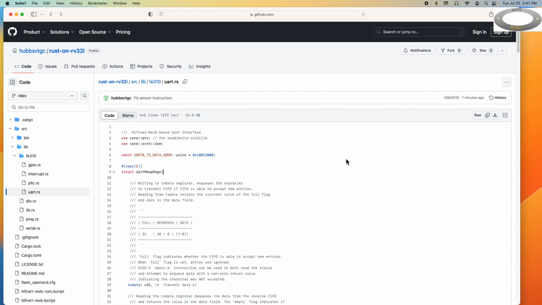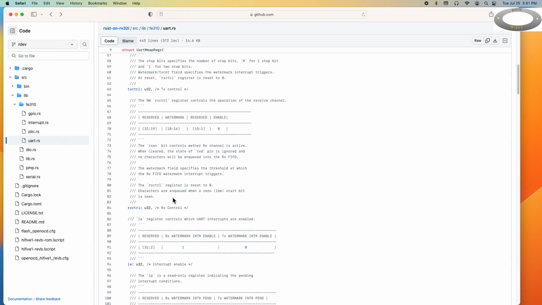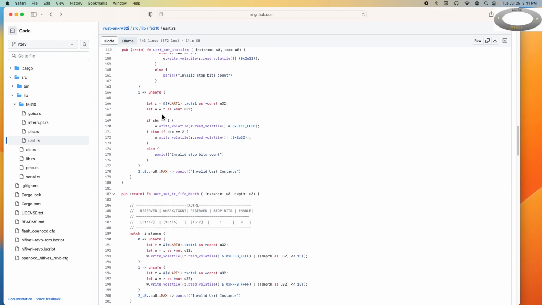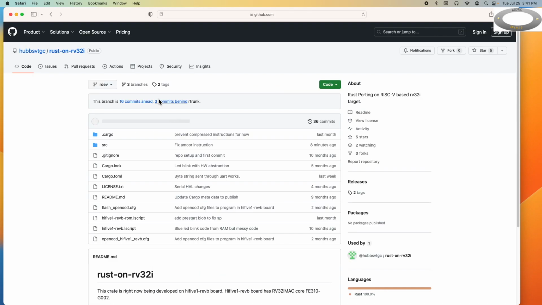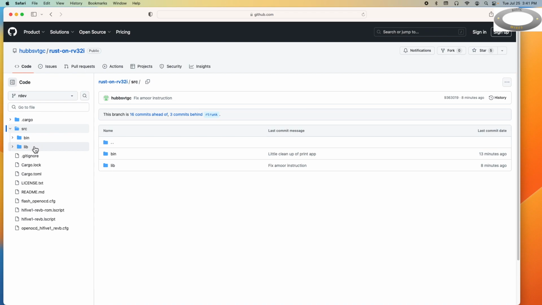And in this session, I'm just going to talk about a few code changes which I have made in the UART in the recent past days. So if you go to the Git repo and watch the development branch, I will just run through all the changes I have been making.